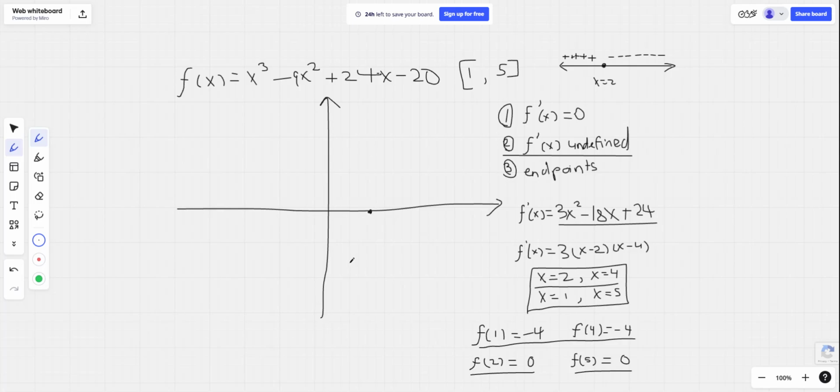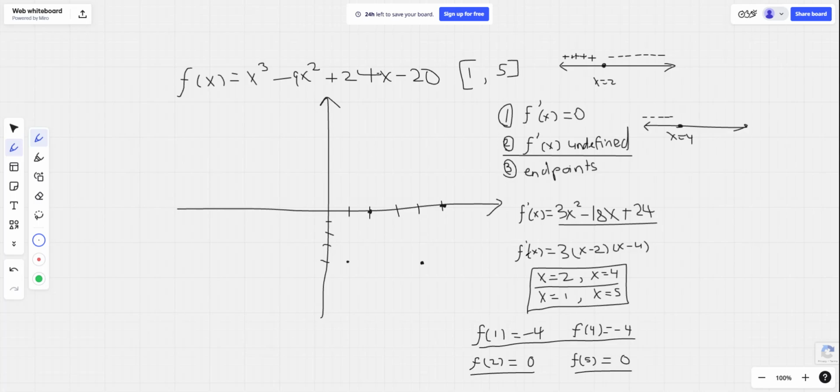And why don't we actually plot all the points that we have on our graph here. I'm going to scale it a little weirdly. 1, 2, 3, 4, 5. Okay, so here are 4 points, and let's do the same first derivative test for x equals 4. We already know what happens at x equals 3. The derivative is negative there.